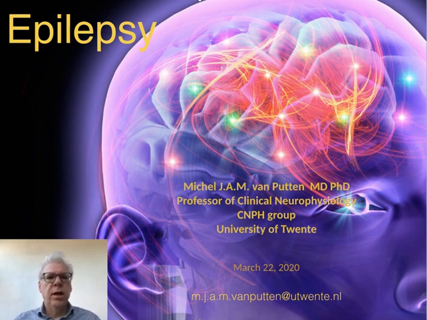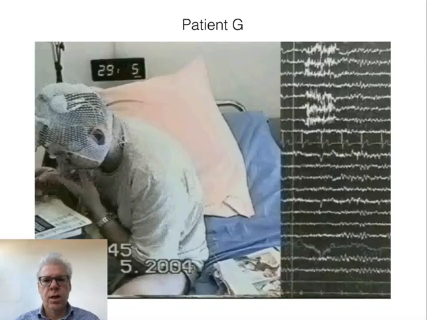So let's start immediately with a typical seizure that we can observe in our patients, and that's shown in this slide. This is a patient. He is being monitored in an epilepsy monitoring unit. So he has electrodes attached to the scalp, and he's reading a newspaper, and this is part of the EEG at this moment.